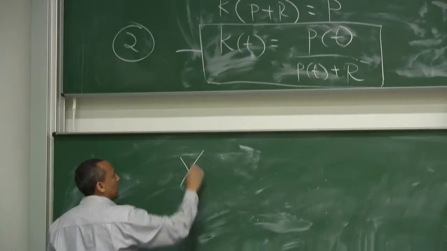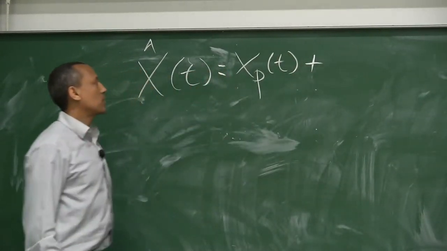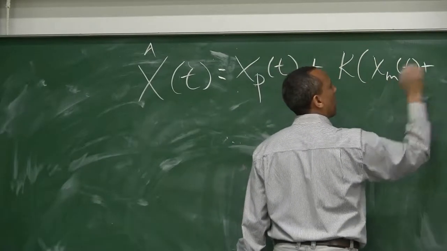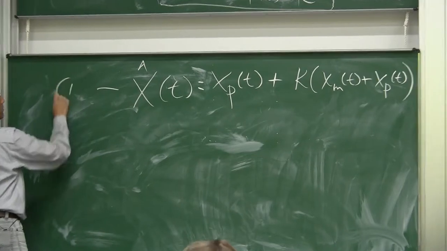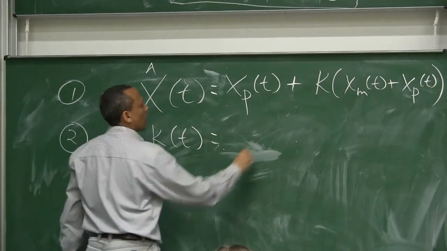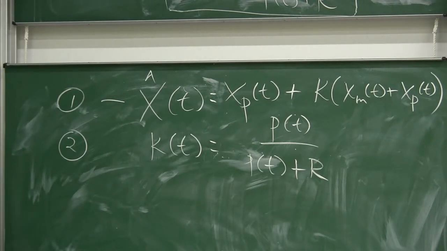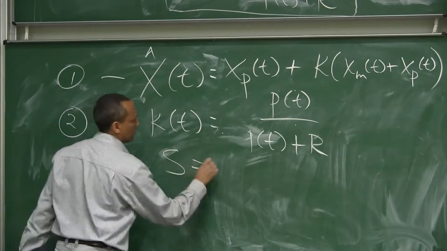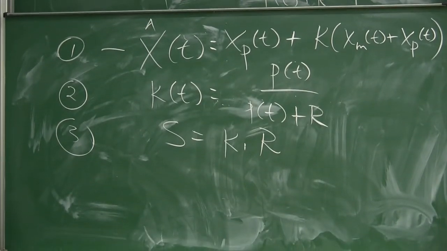So far, what we have done is x hat, we can combine the prediction for x at t, the prediction for x for time t, plus k into the measurement xm of t minus the prediction xt of t. This is the first thing we derived. The Kalman constant for the time is described as k of t is equal to P of t over P of t plus R. And then we said the collective error we now have as a result of this combination, S is equal to K times R. So these are the most important expressions for the Kalman filter.